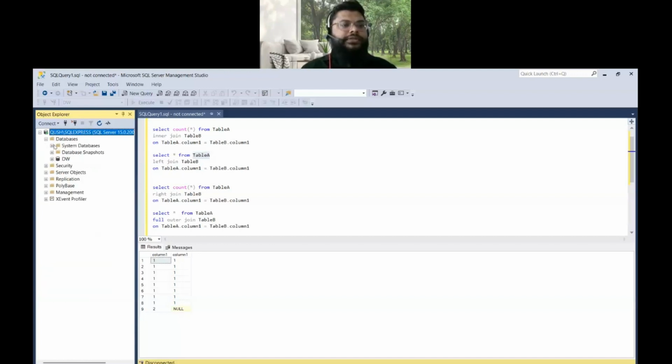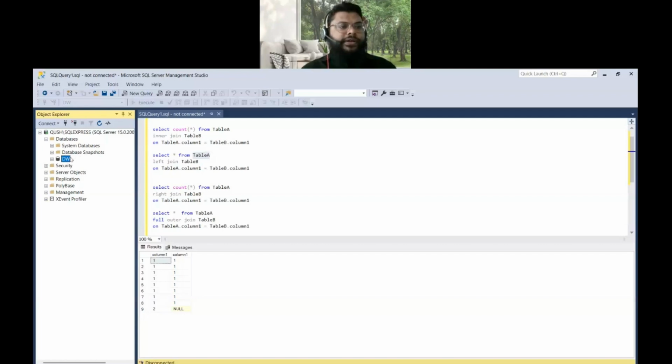These are the system databases: master, model, MSDB, and tempdb. Each has its own function. Master is the main database. Without master, SQL Server will not work. If master is corrupt or not working, SQL Server will not start. So these are very important databases.